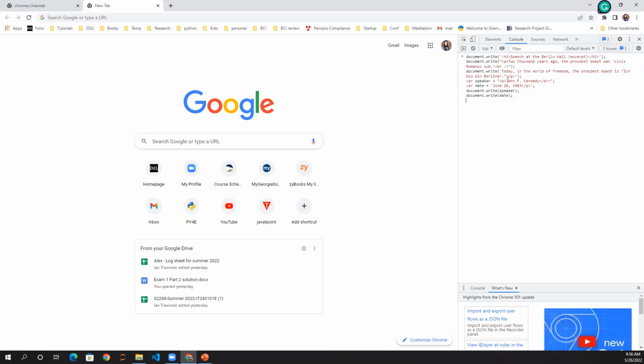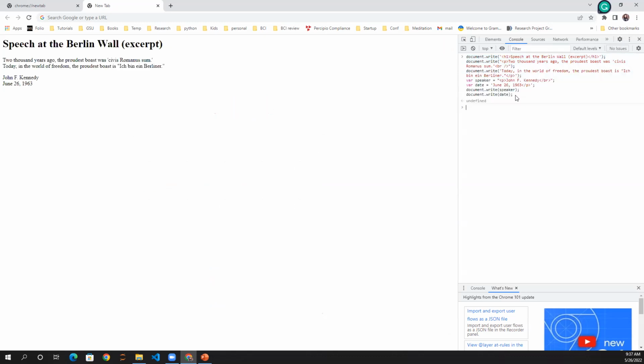Whatever I put inside this document.write, you can see I have already written this code, it will just put inside the web page. You can see what happens. Speech at the Berlin Wall appears here. If you can interpret H1, since it is in H1, you can see it as a headline, and then a paragraph.